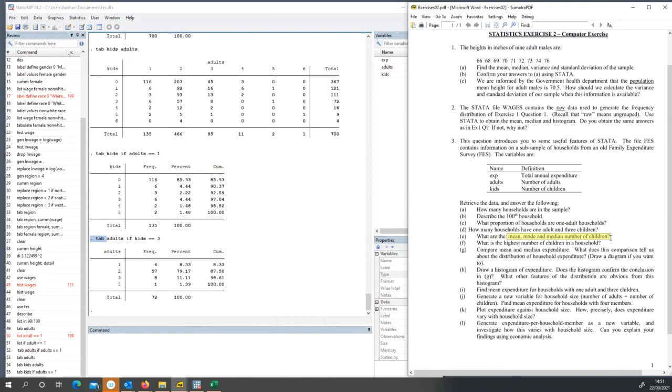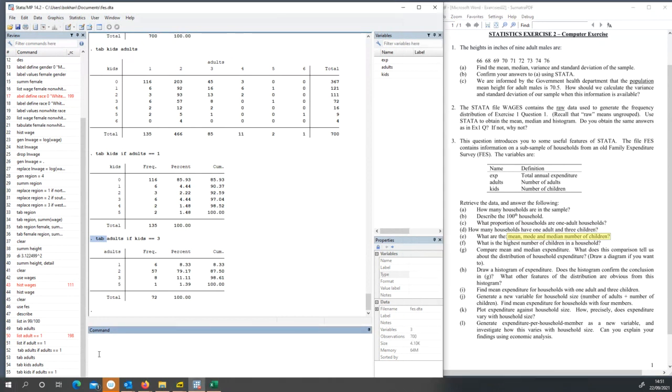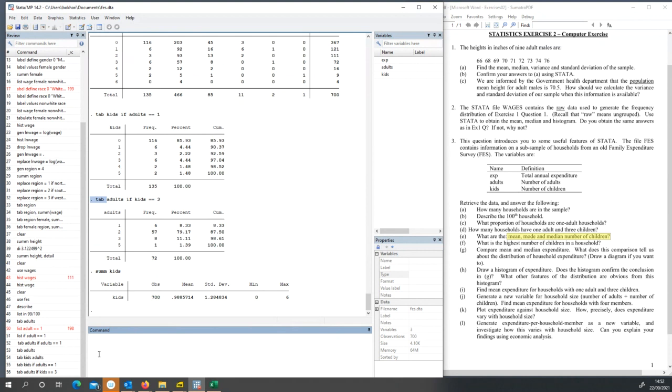What are the mean, median, mode, and number of children? Well, for that, we already know how to do that. So here's the histogram. First we do sum for kids. That gives you the mean, as well as standard deviation and so on.